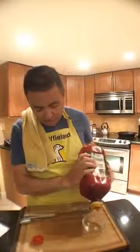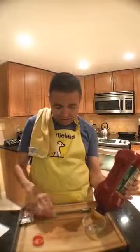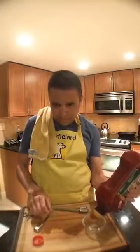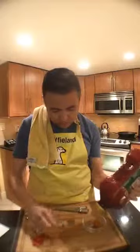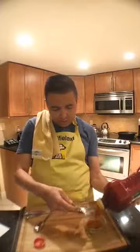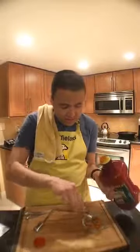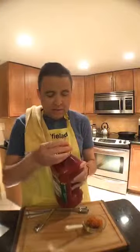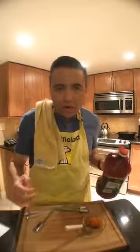See, it's orange. So I'm going to try to approximate 2 tablespoons here. Because it comes out like a paste. Where's this? I can use you. Okay, we'll say you're 1 tablespoon. That's more than 2 tablespoons. You get back in there. But you see, it's very pasty. And then when it heats up, it just becomes this oil that sort of melts and becomes a very red, clear, very viscous oil.